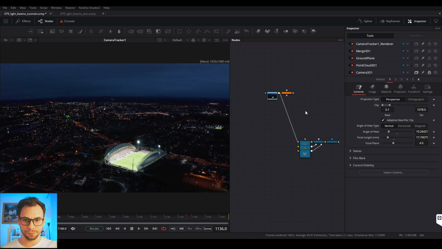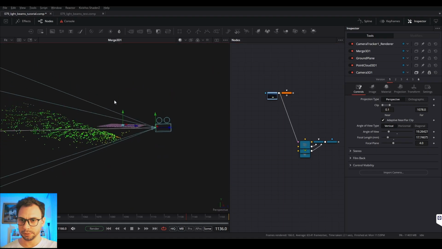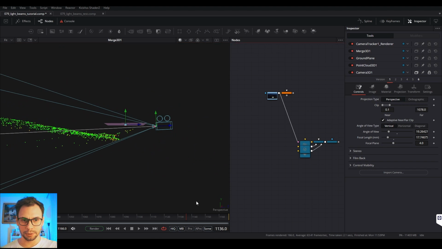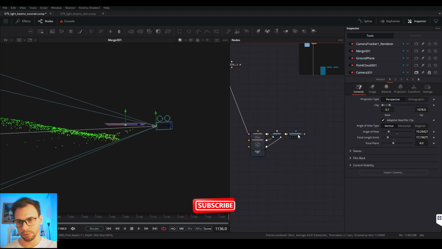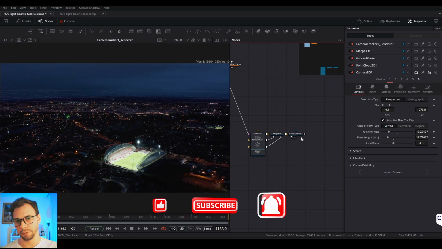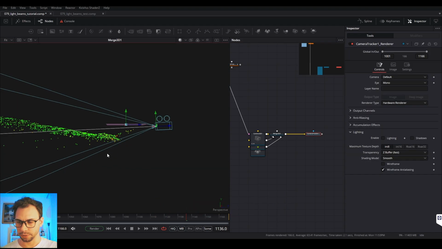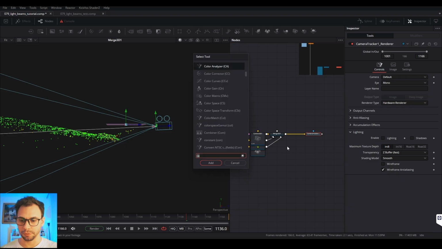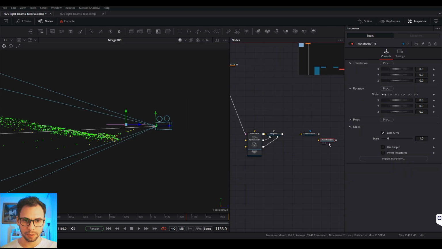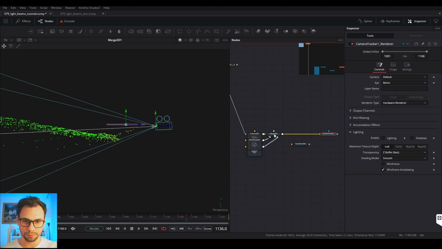So now let's check in the viewport what we got. And immediately I want to rotate my 3D scene to have this tracking result, that point cloud, be horizontal. So I'm creating a Transform 3D node, VXF shortcut, and put it after the merge node.